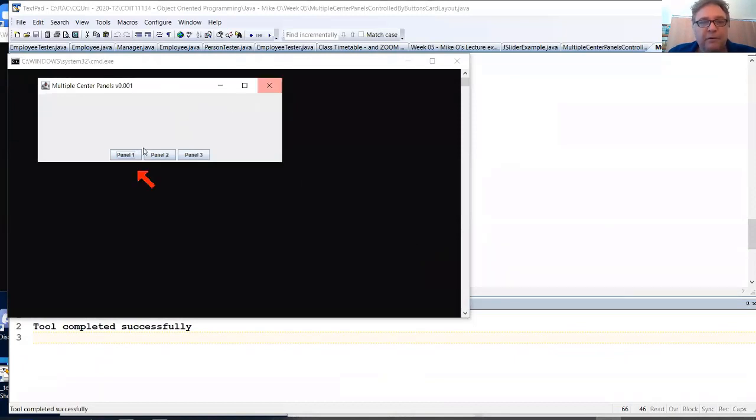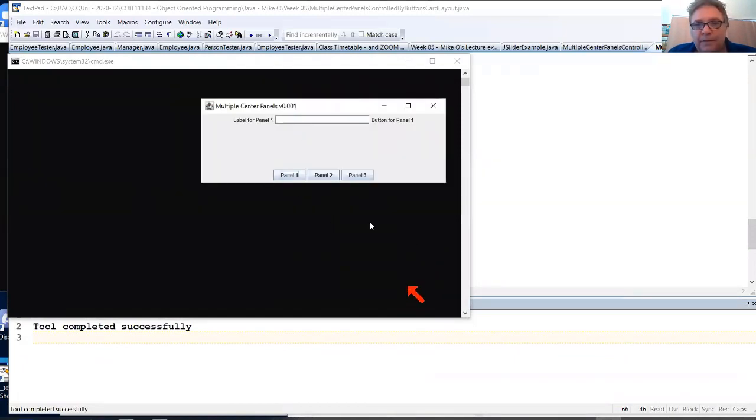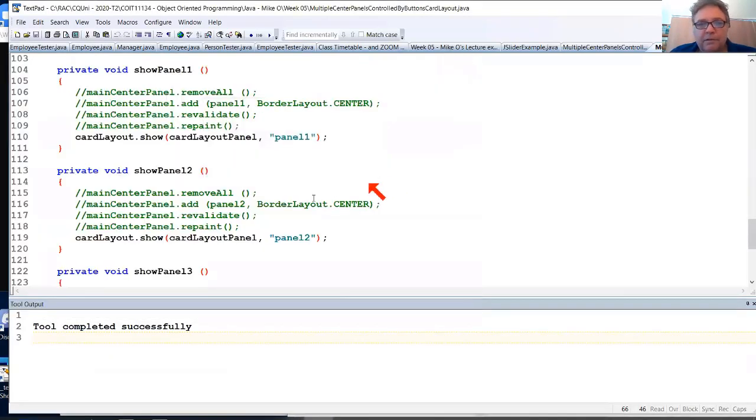Not really surprising that it's not going to be much different. Okay, it's just showing the panels that we've already got. But you can see it's a little bit less code. Okay, and you could actually combine these 3 methods into one. Let's do that. Show panel or show card panel. I just call it show panel. String.